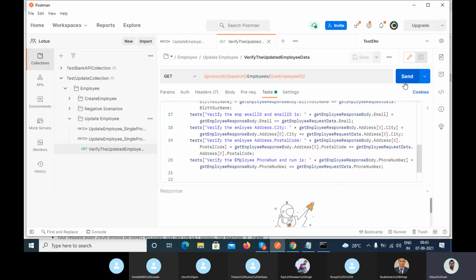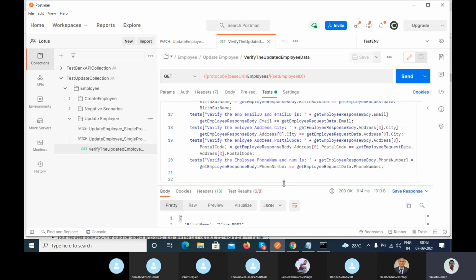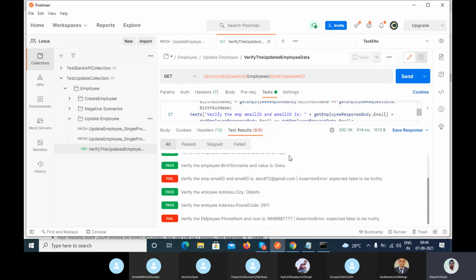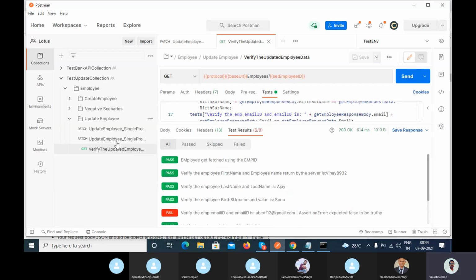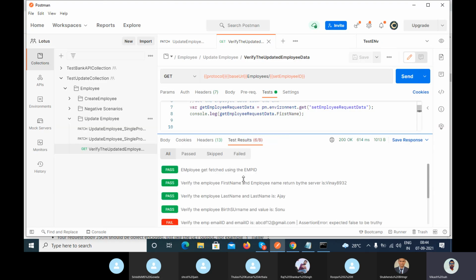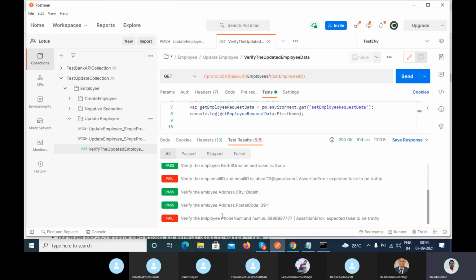If I call, let's see, 6 by 8 passed, so you have to find where the issue is and why it failed. You have to check your script. Now you verify email ID. I think you guys tell me why this particular thing failed. Two validations failed: one is the email ID and the second one is the employee phone number.